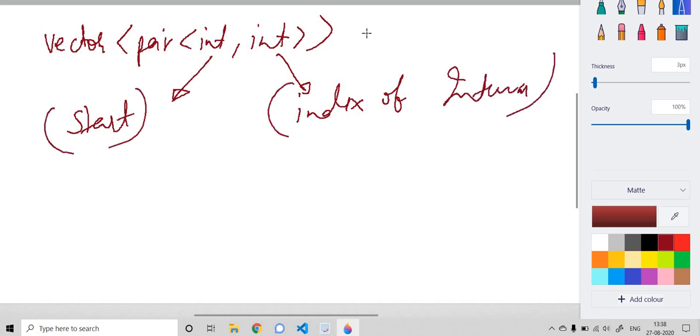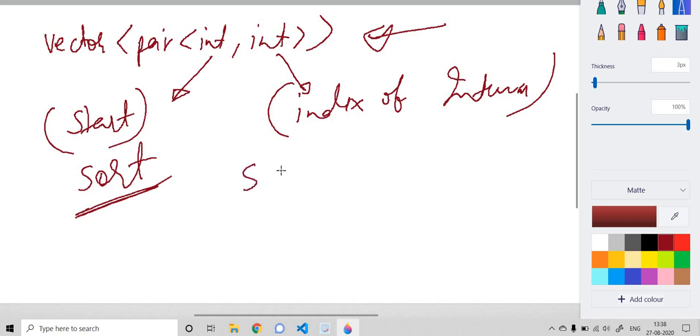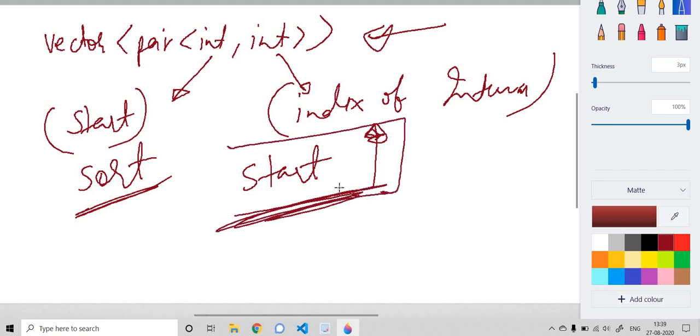So I am maintaining this vector of pairs, and then I will sort it. After sorting, we are sure that the values would be arranged in ascending order of start values. Since we are sorting in increasing order, obviously we will use this data structure to find out the answer.